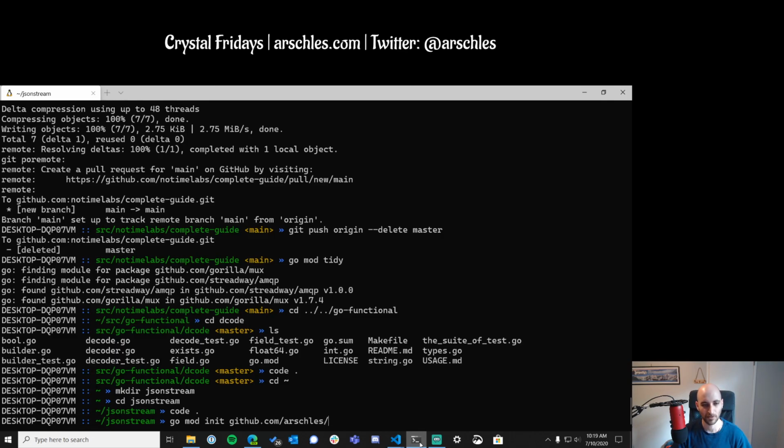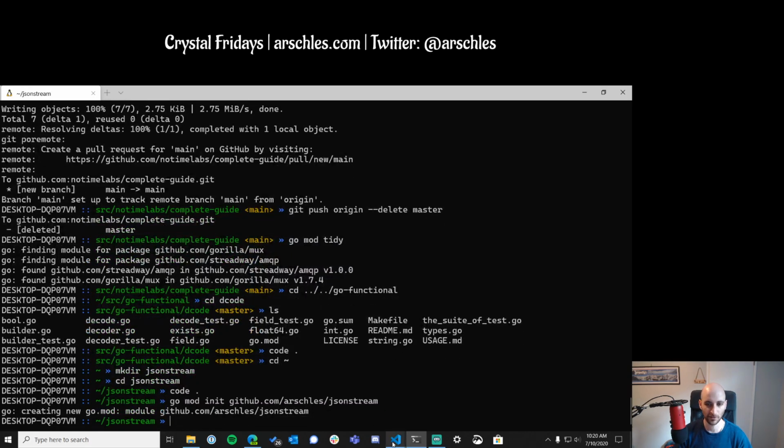And the most common names that you should give your programs are the GitHub name. So I'm going to push this up to a GitHub repo, and I'm going to call it JSON stream. So I'm going to push it up under my org called AR/. And if there are any German speakers here, apparently that's a bad word in German, which I did not know when I first created the handle. So I apologize for that. Please don't hold it against me. But yeah, this is my GitHub name, and this is the repo. So this is the preferred way. Unless you know about naming in Go and you want to do it differently based on that, use a name like this. So it created it.